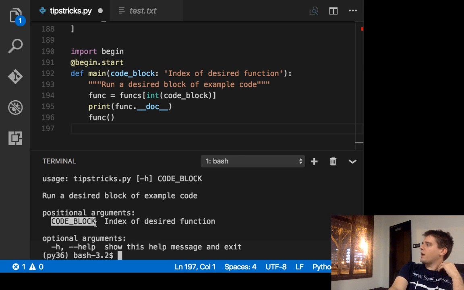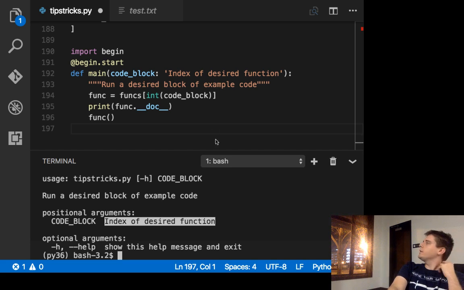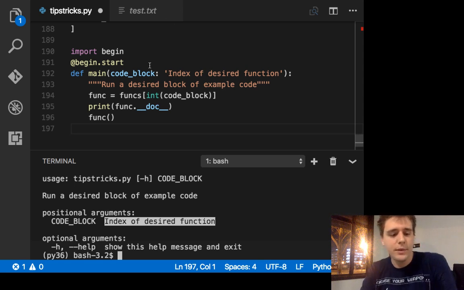It gives me my variable name and then the annotation string that you see appear, which describes what it's supposed to be doing in the help doc. This is an example of a library that's using function annotations to make a programmer's life really easy and a user's life really easy at the same time.